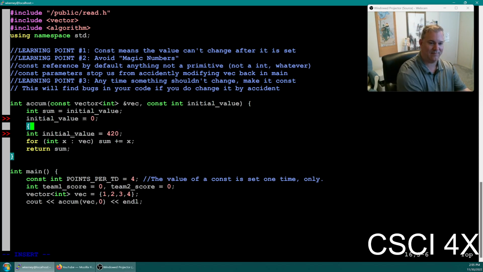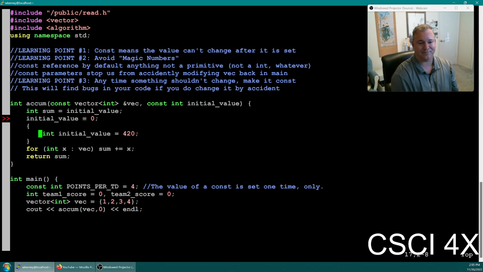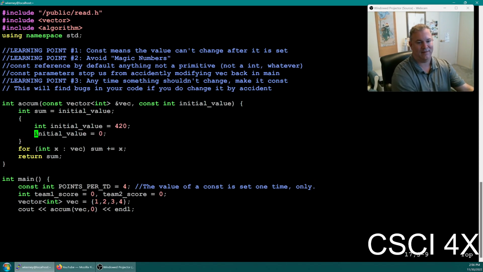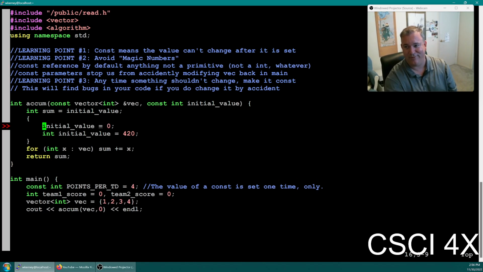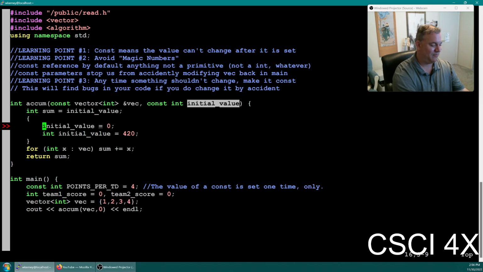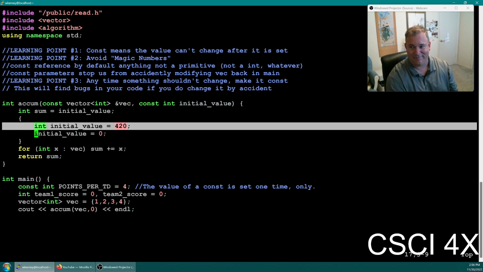Hey, here, perfectly valid code, right? And so if I have that here, that's perfectly valid C++ somehow. But if I have it here, then it won't compile because this initial value is that one. But if I put it here, then it's that one. Don't write code like this. This is bad. This is not what we consider good coding practice. But you can have multiple variables with the same name as long as they're not in the same scope. That is legal C++.